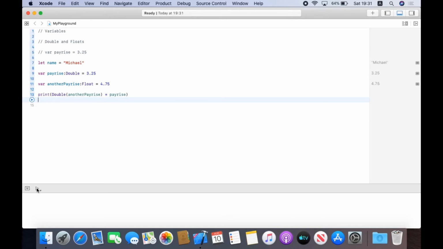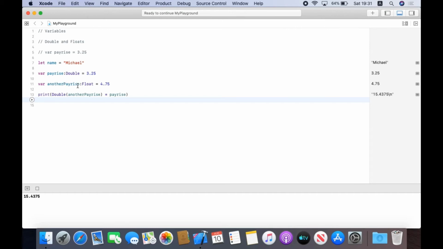So if we press the play button again, in fact I have no idea what is 3.25 multiplied by 4.75, but as you can see there, it's come up with 15.4375. So like before when we used integers, it only brought up the whole number. So 101 divided by 50, it said it was 2, but now we can use proper maths here because we're actually using doubles here, so it brings up more accurately 15.4375.